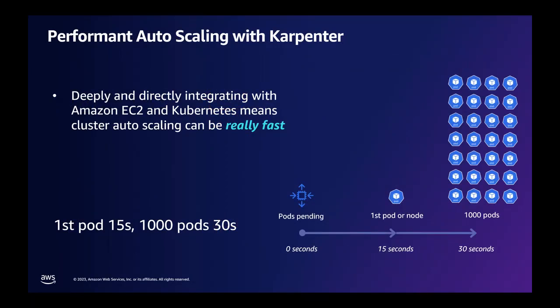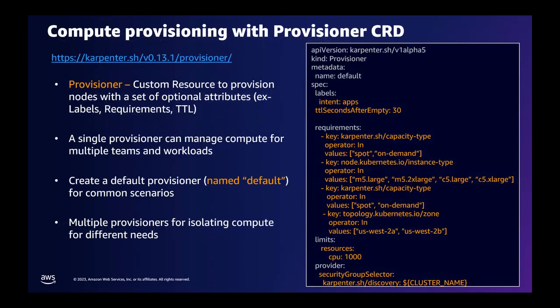Skipping the autoscaling group altogether makes Karpenter much more flexible, and it allows it to have features which were just not possible with autoscaling group based cluster autoscaler. One of the Karpenter requirements was rapid scaling. Karpenter can scale to 1,000 pods within 30 seconds. This was just not possible with the old cluster autoscaler using autoscaling groups. Karpenter's job is to add nodes to handle unschedulable pods, to schedule these pods on these nodes, and remove the nodes when they're not needed.